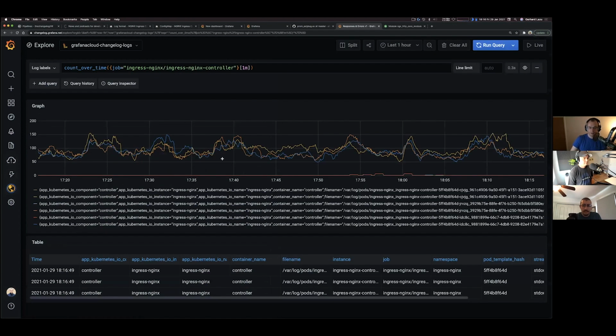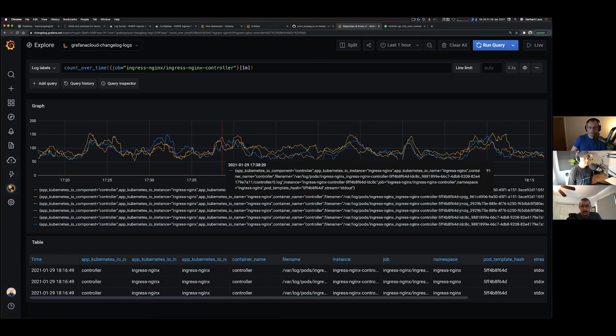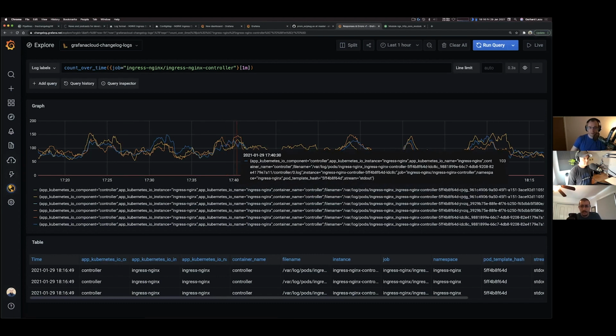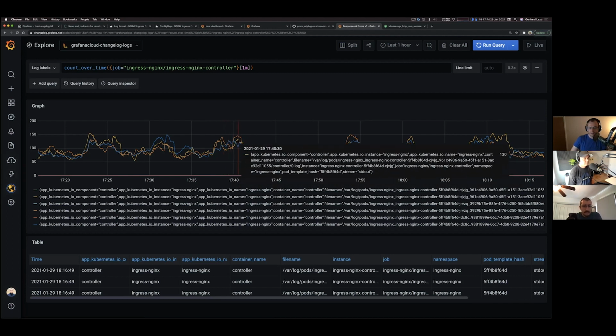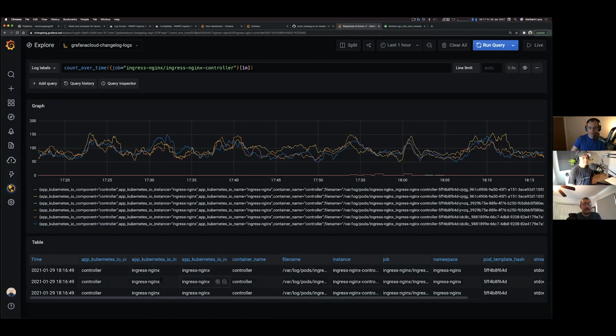And these are the different instances of the Nginx, right? There's like 3 Nginx instances. That's why we have 3 lines. Orange one, yellow one, and then a blue one. So all 3 Nginx instances, and you can see them here, right? So we are seeing how many logs these instances are generating every minute. But that's not what we want to see. We want to see how many, group the logs by host. So the logs that have a host, group them all where the host matches. That's what we're trying to achieve.